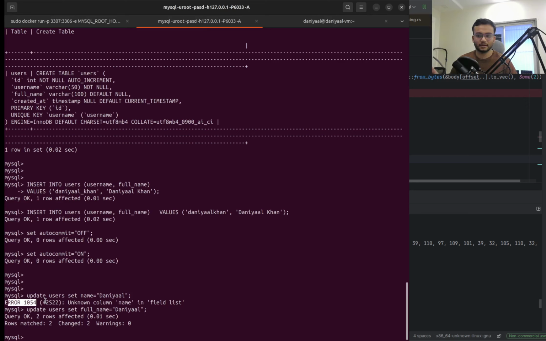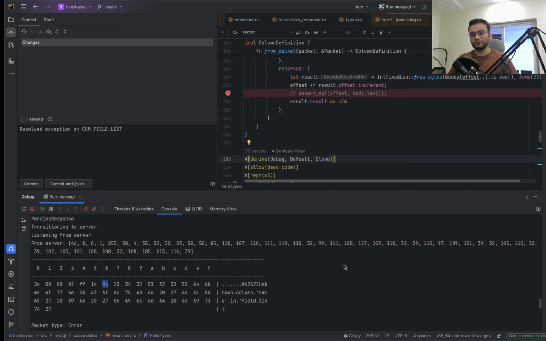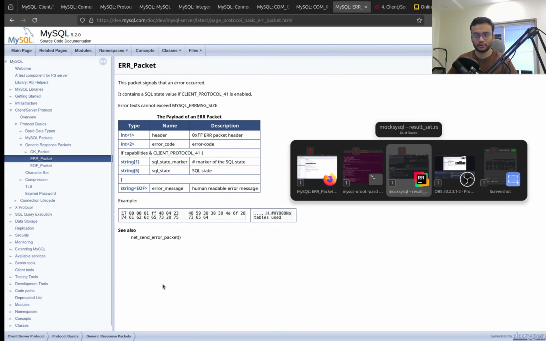So this is exactly where the client gets the error code from. The server has returned 041E as the error code, and you get that on your end right here.